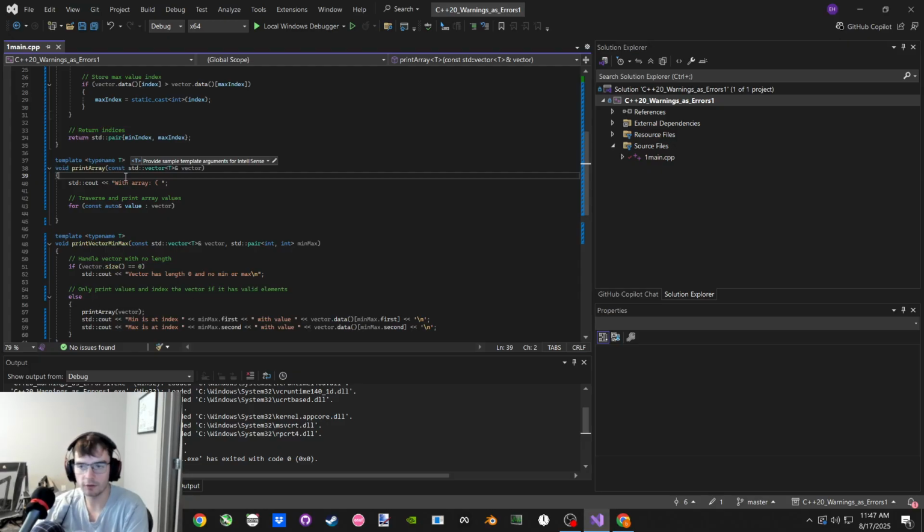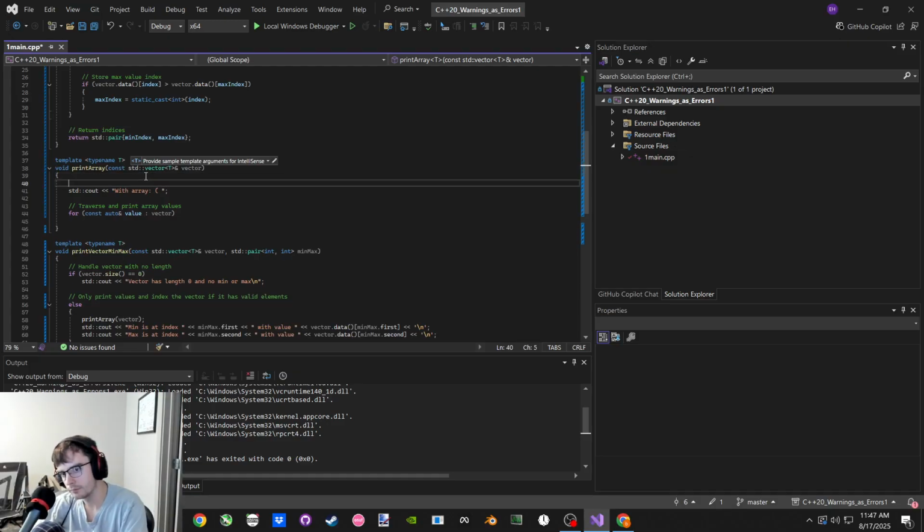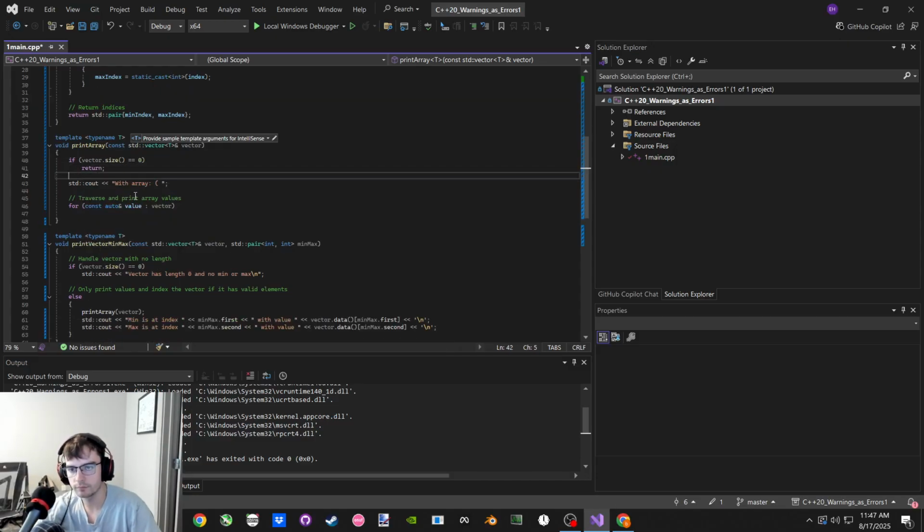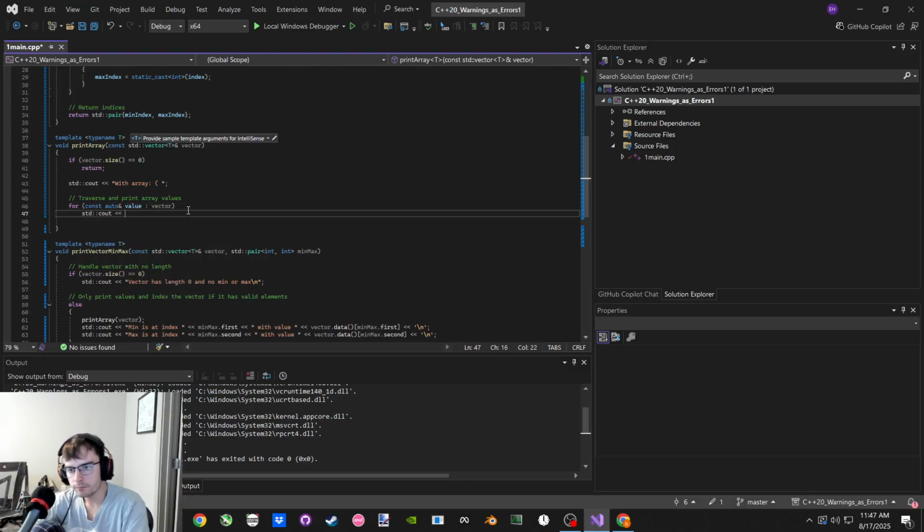We could say in the event that it gets called without anything, then we could return early. Like if vector size is 0, return. And sure, we could put something else before here too, but whatever. We could do space and then value.